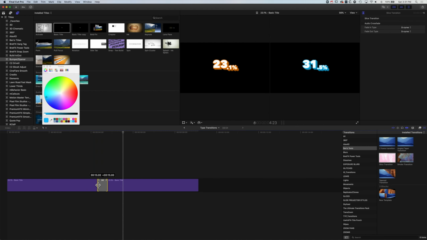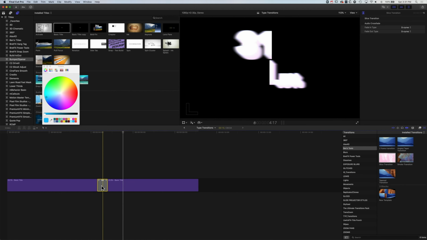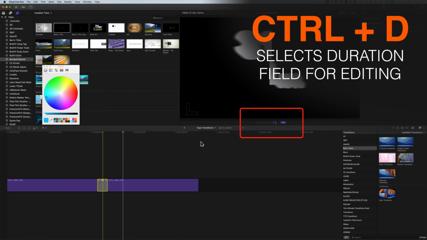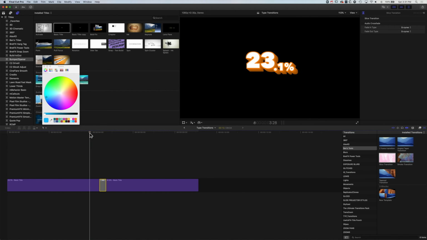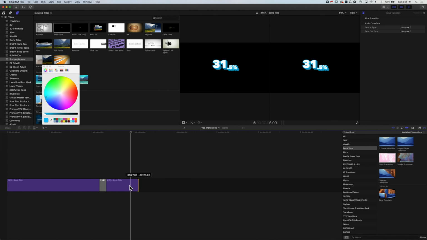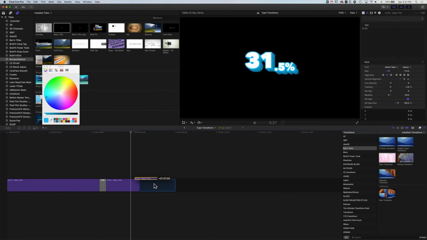so I'm just going to shorten this, and let's go and select our transition and then hold down Control and tap D, and we're going to type in 10. So it's going to be 10 frames long, so a third of a second at this 30 frames per second. So now you can see we get that nice flash between the two bits of type. I think that works quite well. It's a nice little quick distraction of that, and we can then duplicate the next number.